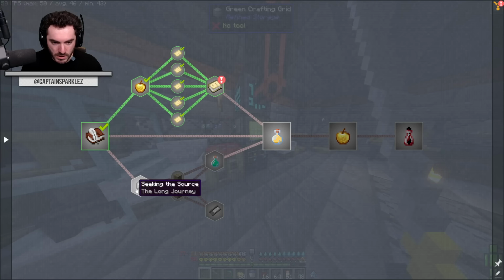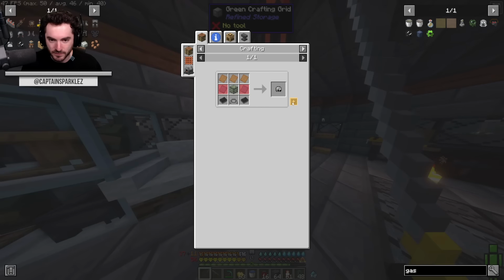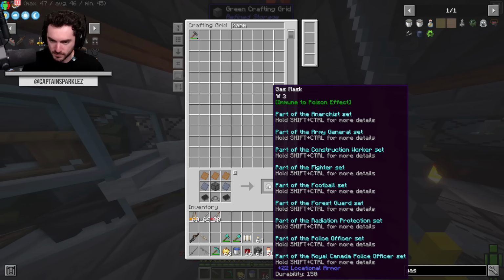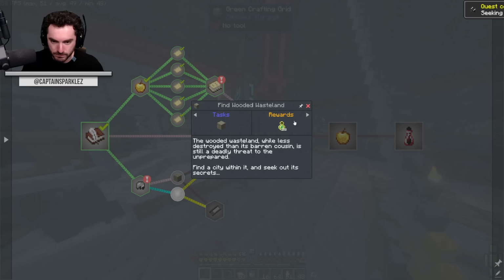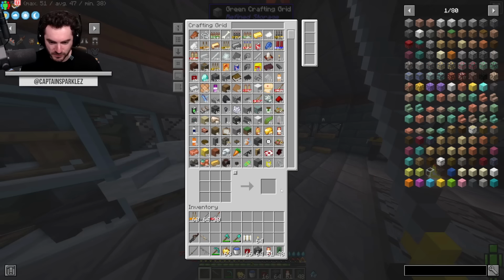And then we also need to, do I have a base gas mask or am I going to have to make another? I'm gonna have to make another, aren't I? Yep, silly me for not putting the previous one into my inventory before I upgraded it to the next thing. All right, there we go. I've definitely found the wasteland and the wooded wasteland, but we'll let that check off now that we've done the precursor quest. And, okay.